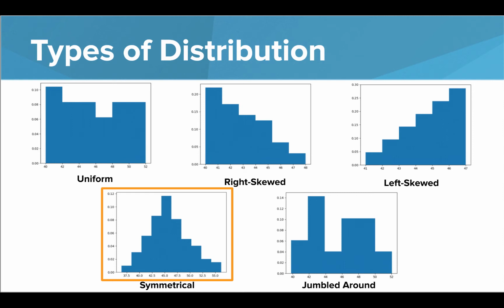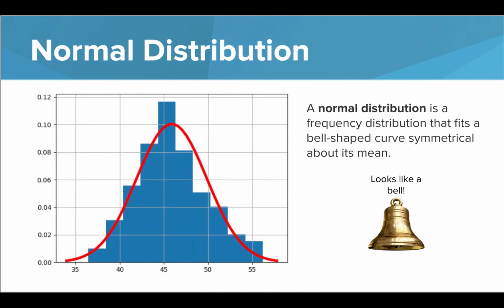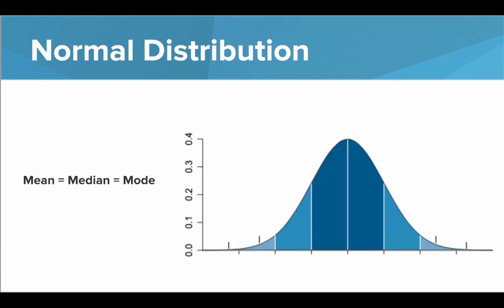We call this distribution a normal distribution, and there are some powerful tools that can help us understand and predict future data. A normal distribution fits a bell-shaped curve. This curve is symmetrical about the data's mean. This bell curve is just a different visual representation of the same type of data, the data that gathers around one central value and drops off as you move left or right. Let's smooth out the curve a bit to explore it further.